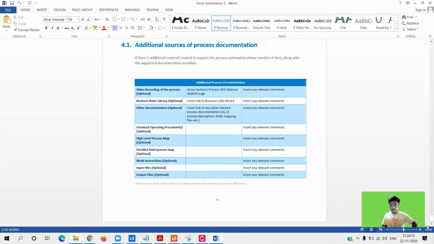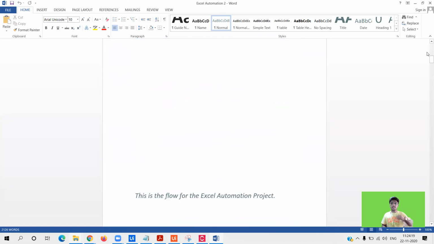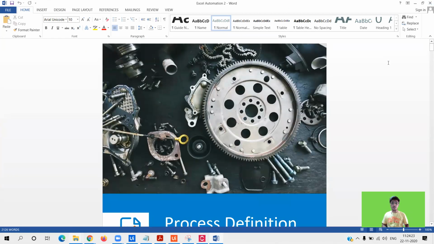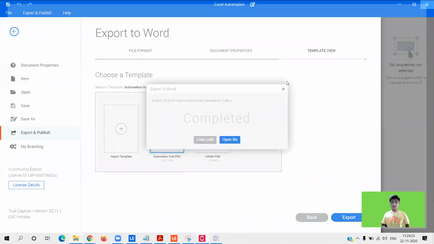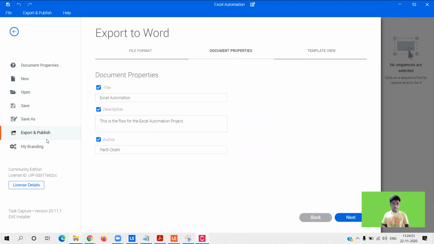Going ahead, and it's the end. So you see, only the template is different. This is the Automation Hub template that they have, and that was the UiPath PDD. So this is how you can easily create PDDs in your organization for your different processes.